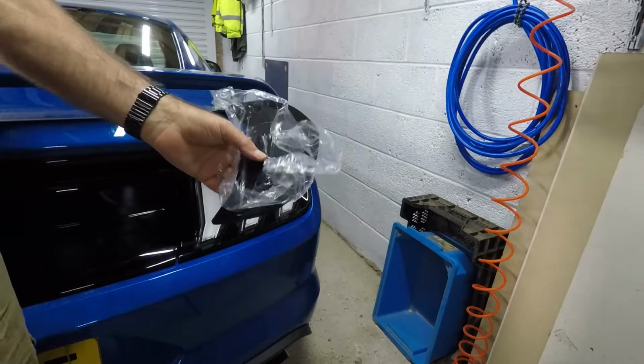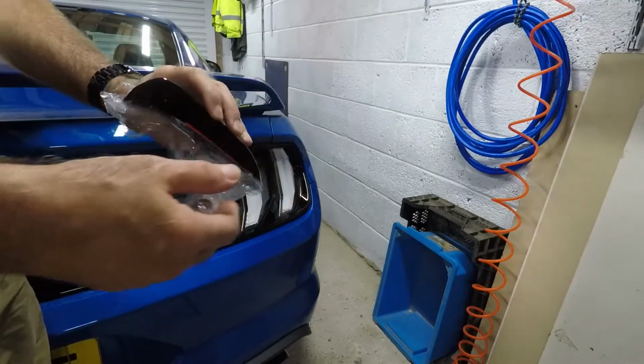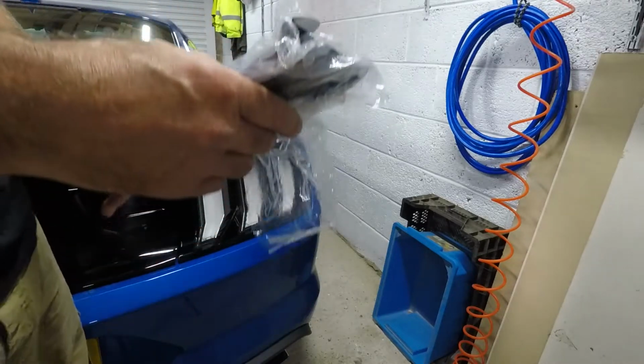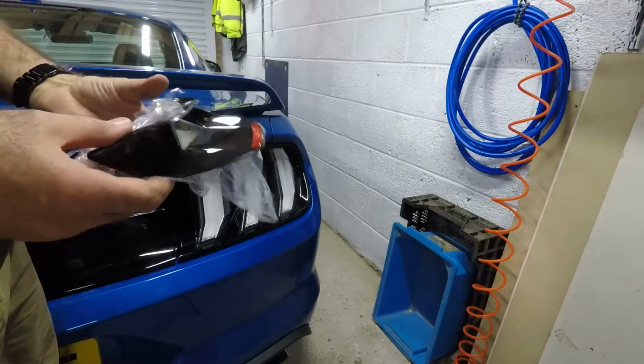So now we're going to fit this first one. So this one fits on here and it's just going to slide on there, and it's got some tape on this side here, so that tape is going to stick there, and hopefully that'll be enough to keep it on. It's the only place that there is tape. So let's apply this one.